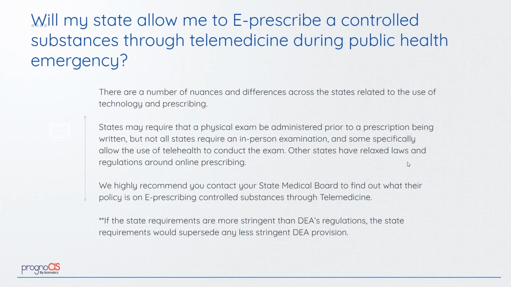You may be wondering, how do I know if my state will allow me to e-prescribe controlled substances? Well, each state's rules regarding e-prescribing via telemedicine are different and changing while the public health emergency is in effect. We recommend you contact your state medical board to find out what their position is at this time. Some state medical boards are posting this information on their websites, so I would start there. Next slide.